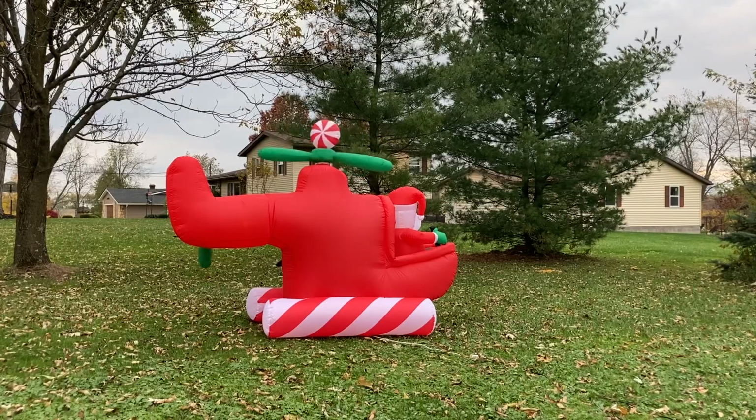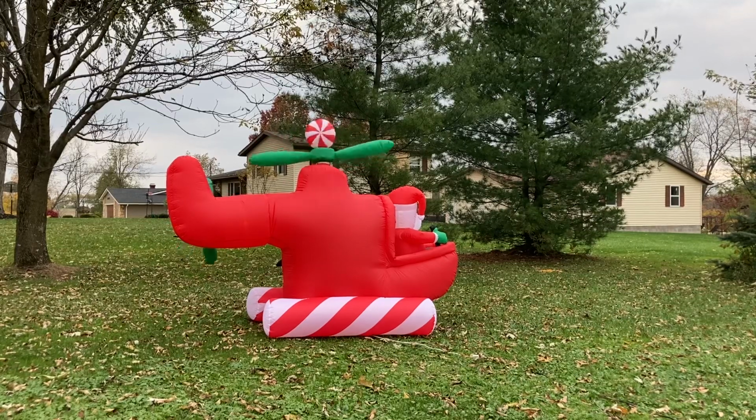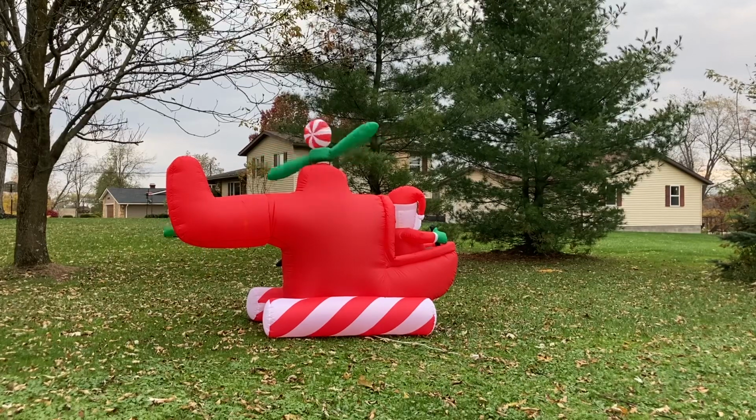Okay, something that is worth mentioning here is that there's nothing on the back. I mean, at least they did the candy cane stripes on the back, but other than that, it's bare. It's just bare red. So snowflakes would have done fine on the back there. And I know that it sounds like it doesn't really matter because it's on the back, but people can still see the back sometimes. If you have people walking through your display, they can sometimes see the back. And it feels faker like that. But still, for the most part, they kept it to the front, and at least they did the candy cane stripes on the bottom there. So it's nice. At least there's some detail on the back.